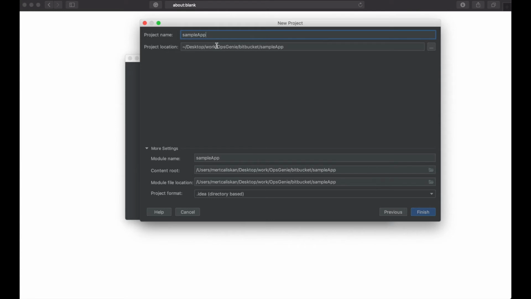Then I'm going to create my project in the work folder. The module name is sample app, and the project will be created under the root folder in here.